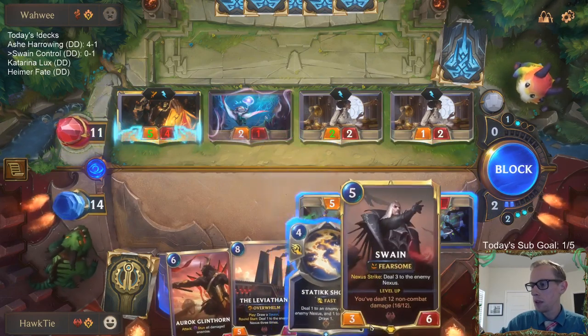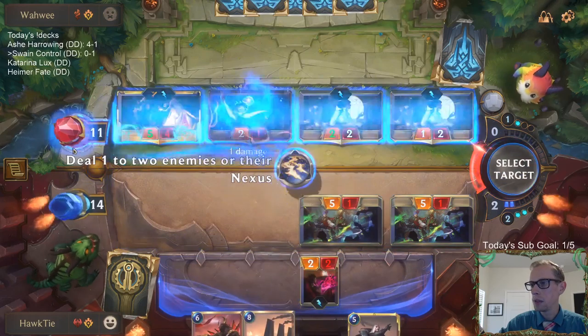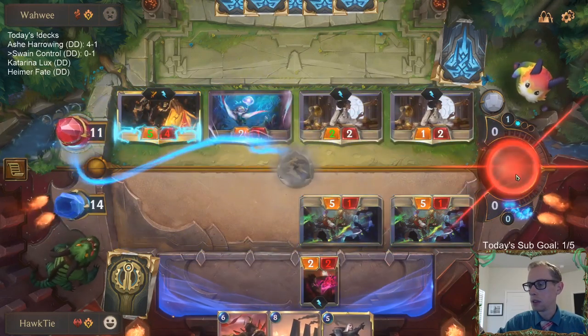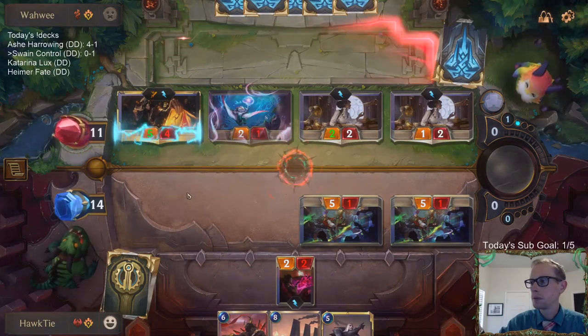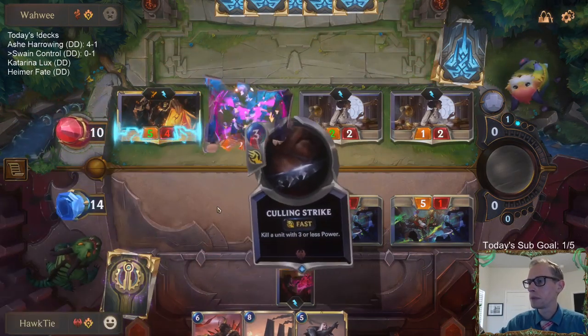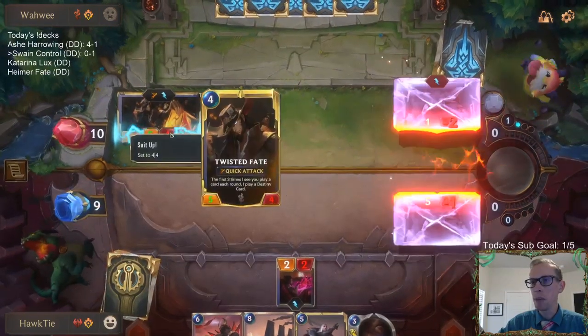I don't know, do I keep this for next turn and play Swain and then have Static Shock available? No. Let's go one of them. No, I don't want to block the 1-2 with the 2-2 because then my Crimson Disciple dies to red card.